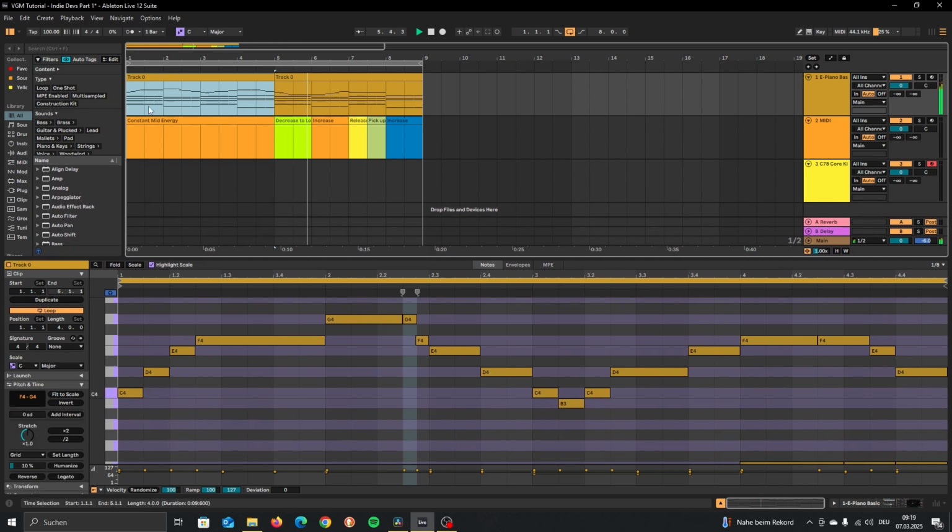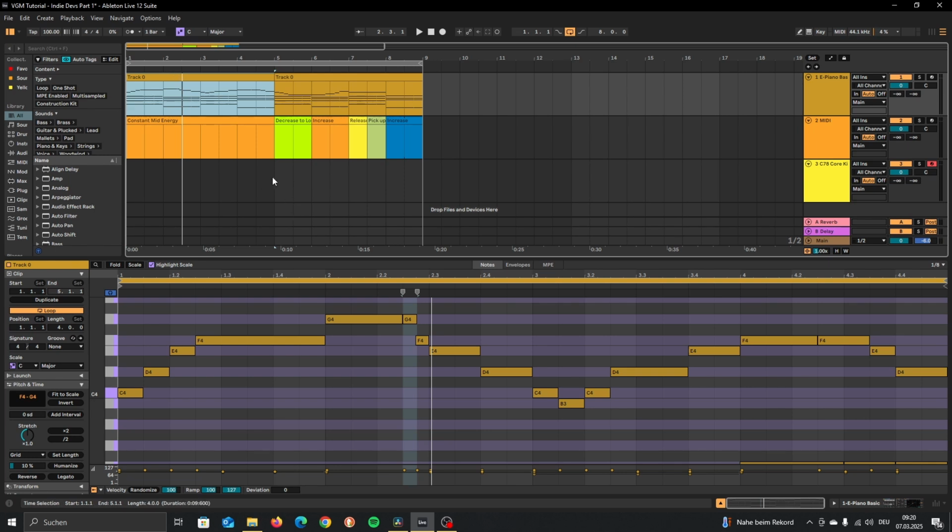So for me, it would be, for example, this F here. The C, of course, is the first beat. Then the G again. So here it feels like there is a lot of energy that's accumulating. So these are the hits that you don't want to miss in your drum part. These are the hits that you want to accentuate.